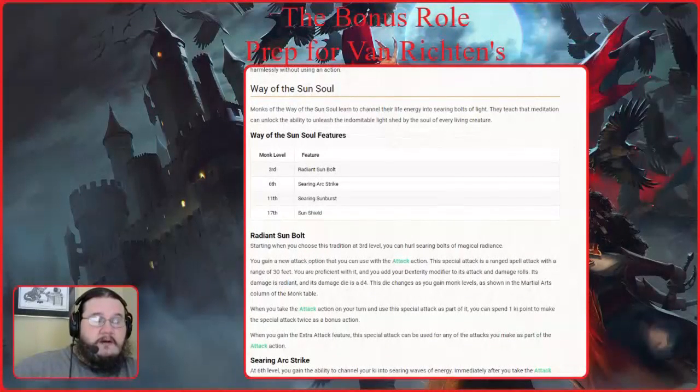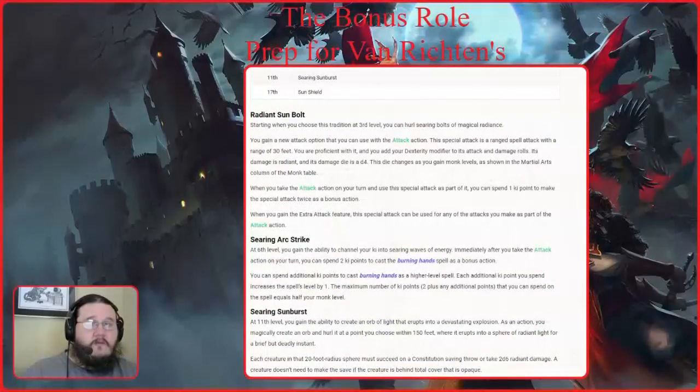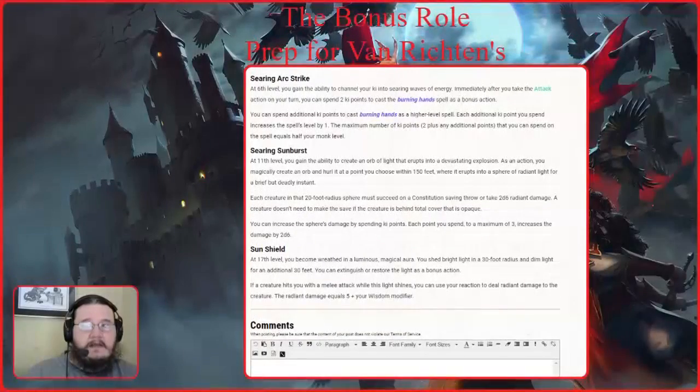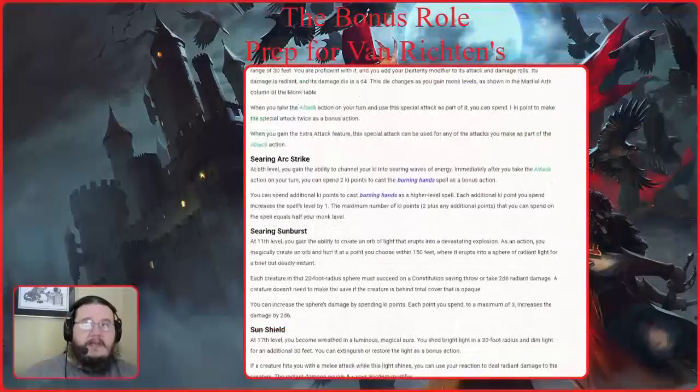As I said earlier, Radiant is like in for this campaign setting. A lot of undead have vulnerability to Radiant or have mechanics that stop functioning when they take Radiant damage, especially at low levels. The fact that you can use it at range and as part of a flurry is really nice. The Burning Hands spell, the Searing Sunburst, and the Sun Shield are also good, but that Radiant damage that grows with your martial arts die is just beautiful.